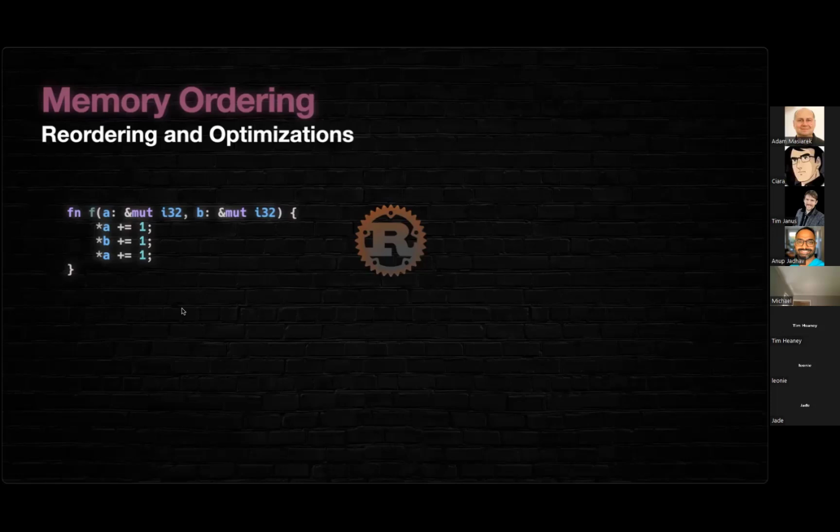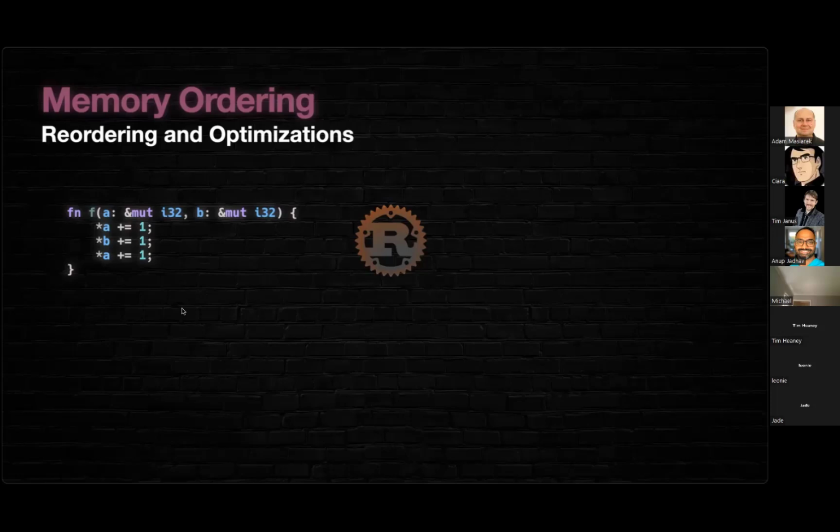Now, let's say that one instruction is blocked because it's fetching some data from main memory, then the processor might decide that some or several of the following instructions might be executed or finished before the first instruction finishes, as long as that doesn't change the behavior of your program, and that's key. And similarly, a compiler might also decide to reorder or even rewrite parts of your program if it has reason to believe it might result in faster execution. It's all about speed. But again, only if it doesn't change the behavior of your program.